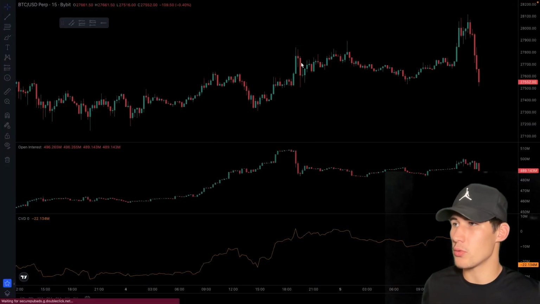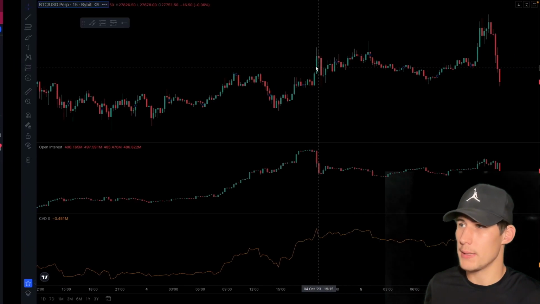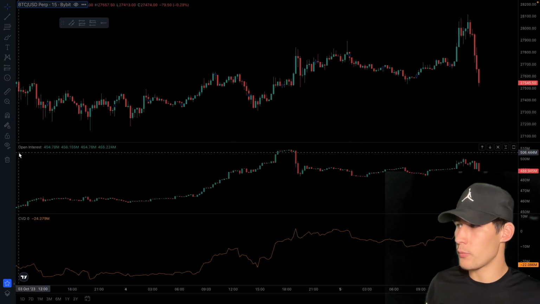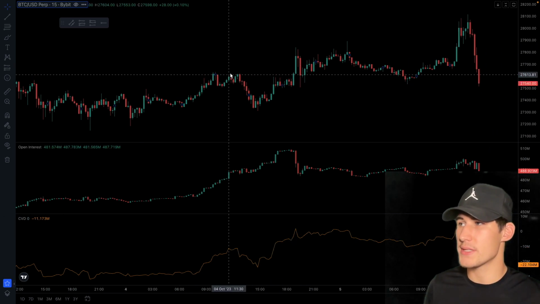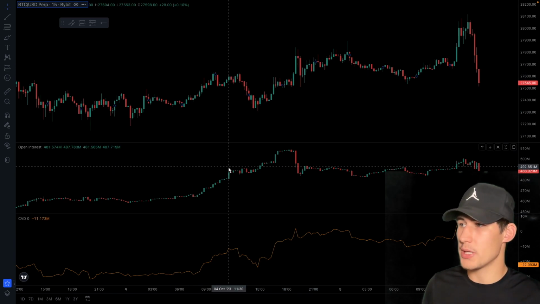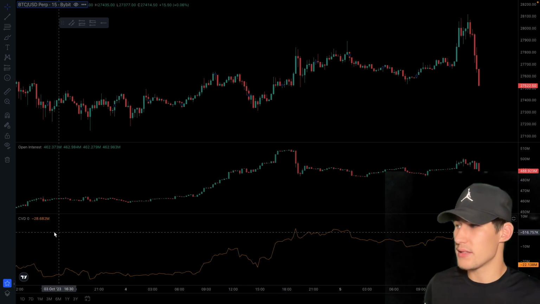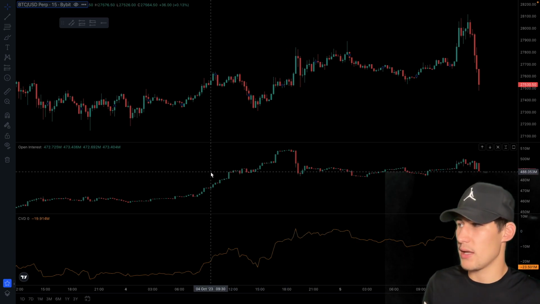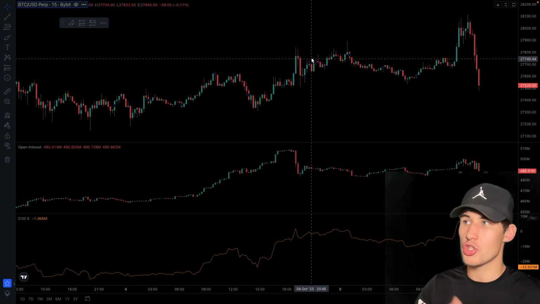So we formed this failed auction here. This is the exact same price action. We have the failed auction form right here. Here was a failed auction as well. And as you can see, if we're looking at the open interest, the price action and the CVD, price action is forming very clear higher highs, but the open interest is doing the same thing, meaning that longs are opening, and the CVD is also doing the same thing. CVD is not looking bearish. Open interest isn't looking bearish, price action is forming nice higher highs.